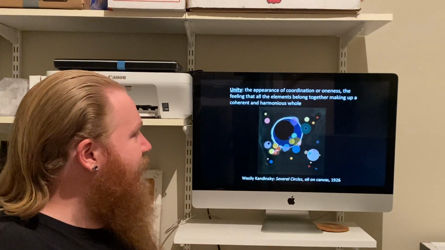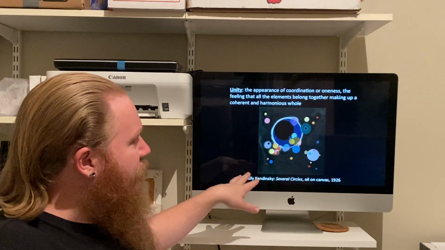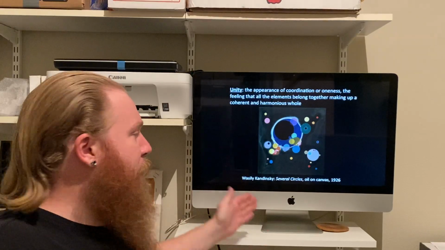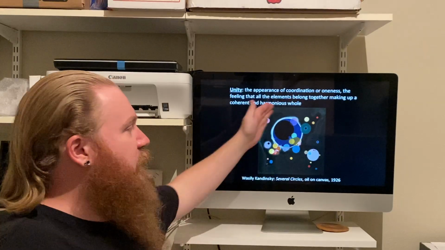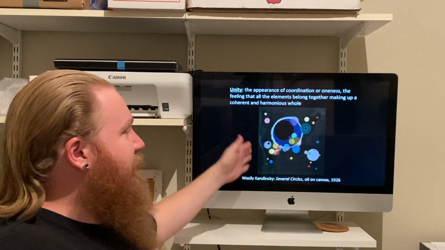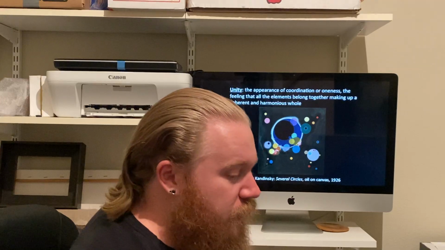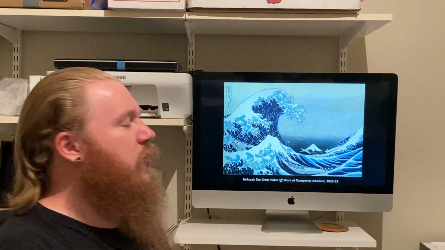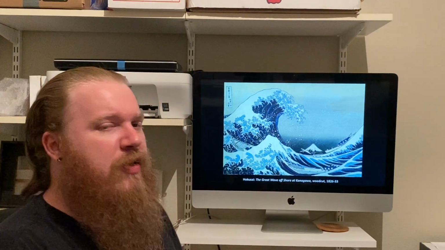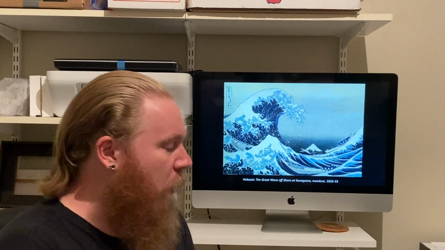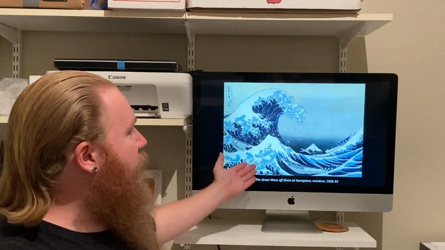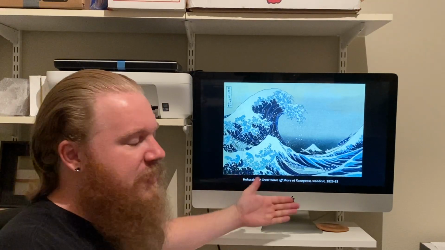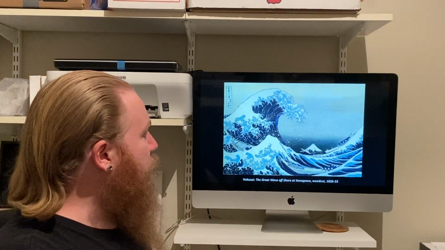But here we can see an example of an artwork that utilizes unity quite heavily by Vasily Kandinsky. And the unifying factor in this would be the repetition of the circular form in this case. So fairly straightforward, fairly on the nose. However, most artists are going to utilize unity in much more complicated ways. So here we can see a very famous image I'm sure most of you have seen before. This is Hokusai's The Great Wave off Kanagawa, a very famous Japanese ukiyo-e print, and we'll talk more about ukiyo-e a little later on.